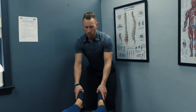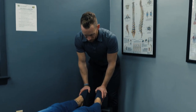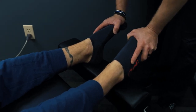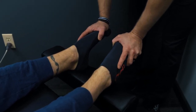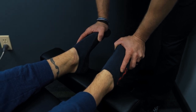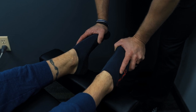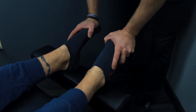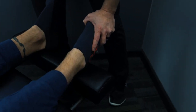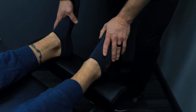Okay. So guys, what we're checking when we do our plantar flexion test is just how mobile his ankles are, how able he is to stretch and plantar flex. And this left foot, if you can tell on video, is a little lower than the right foot. This right ankle, right knee is his stiffer knee, and stiffer knee, stiffer ankle. So this is where his restriction is at, where his tension is at, which carries up the leg, up the IT band or the quad, into the lower back and the SI joint, okay?